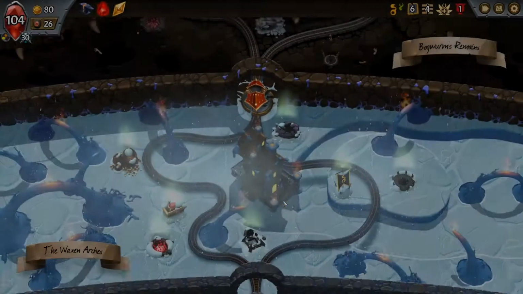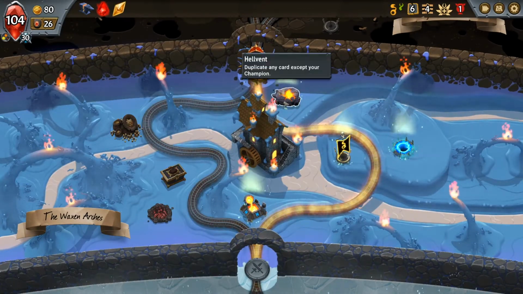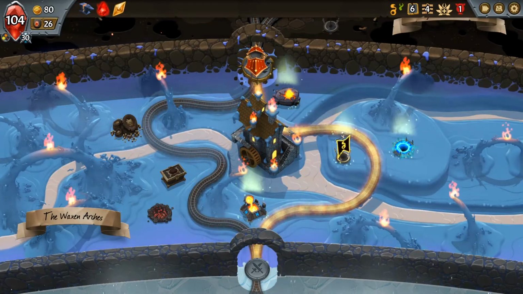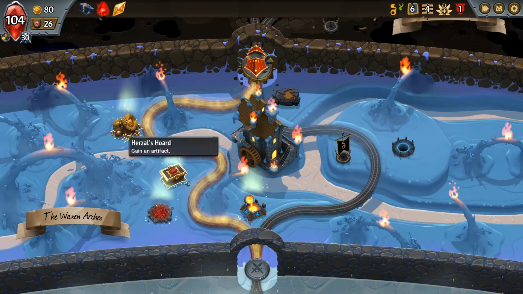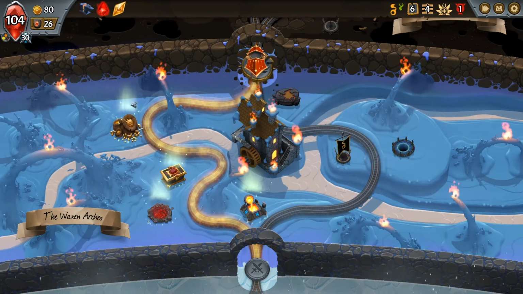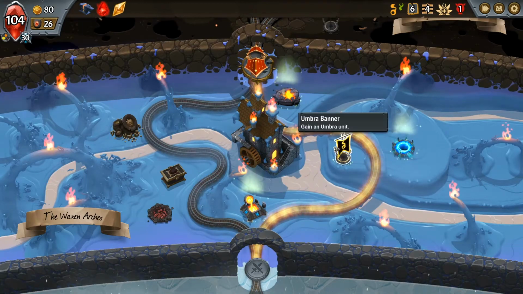So this is kind of working out. Morsel Maker is going to be really clutch for giving us a lot of DPS upgrades on our Penumbra. Where do I want to go? What do I need? I don't need this. Health would be nice, but there's no stores on this side. Or money would be nice. What does that say about me that I equate money to health? Unstable Vortex might actually be the best thing on this side.